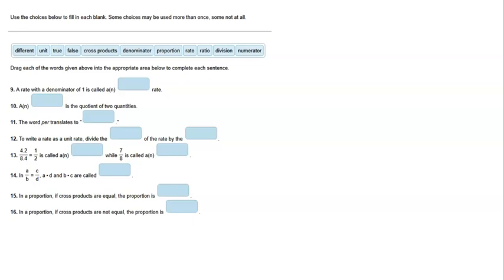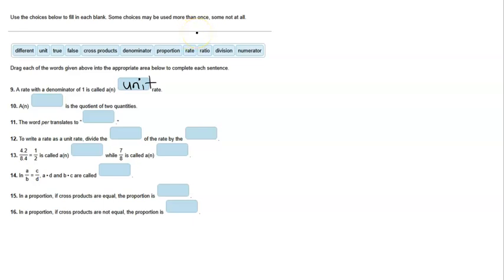So this one, the first time I looked at it, I found it a little bit intimidating. And I know these answers, so I get it if you're struggling with this one. A rate with a denominator of 1 is actually called a unit. Okay? So again, this is another drag and drop situation, but I'm not really in the homework. I just copied and pasted the homework problem. So that one's unit.